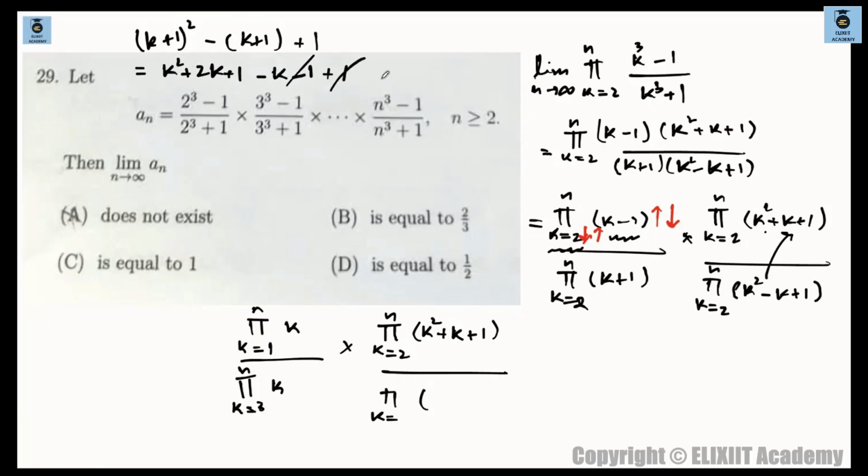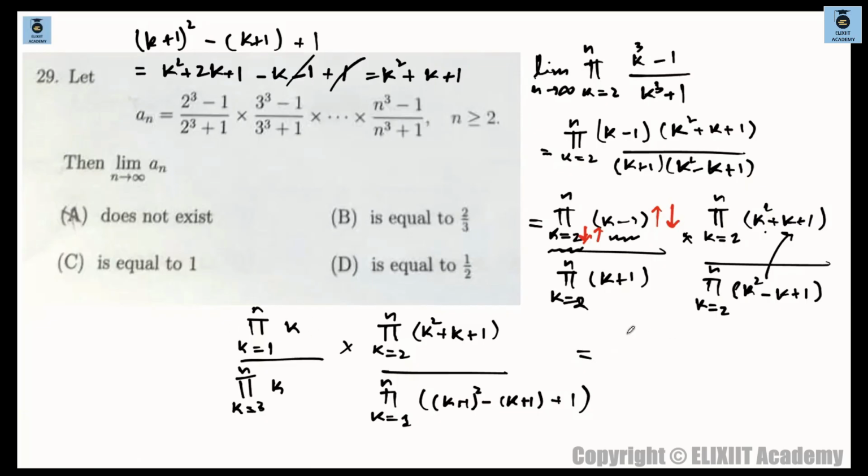So what are we left with? k square plus k plus 1, which is nothing but the numerator. So if I replace k by k plus 1, it means we are increasing k by 1 unit up, right? So you have to decrease this to 1. Okay, this is what we call indexing. So what will happen? There will be some cancellation. We can cancel out some terms over here.